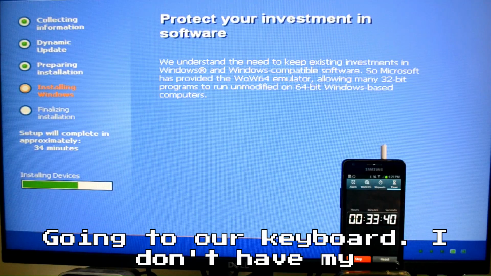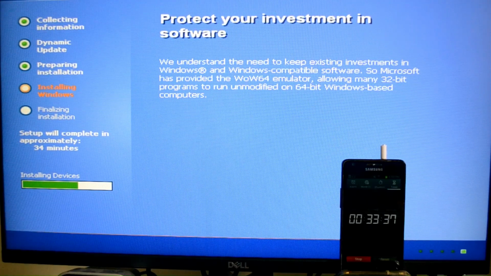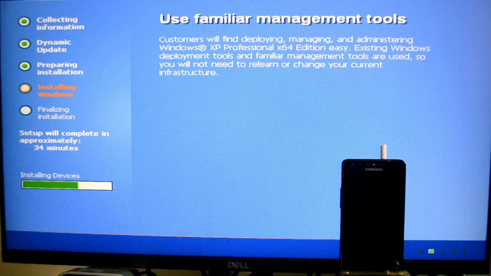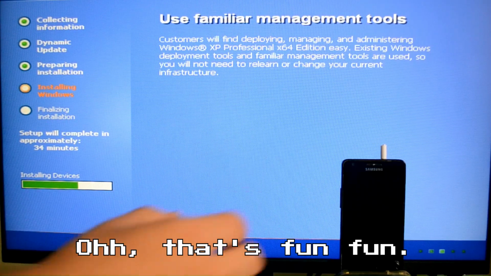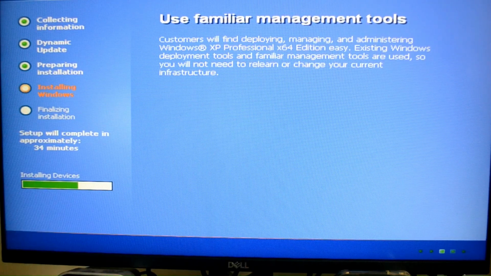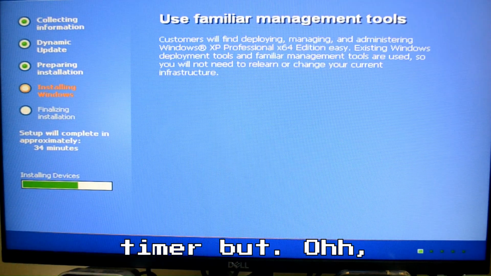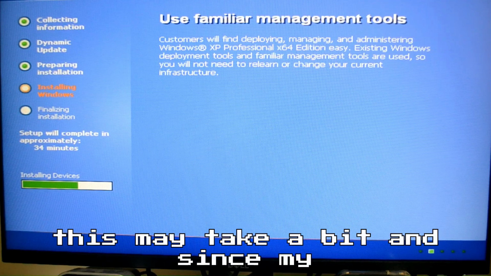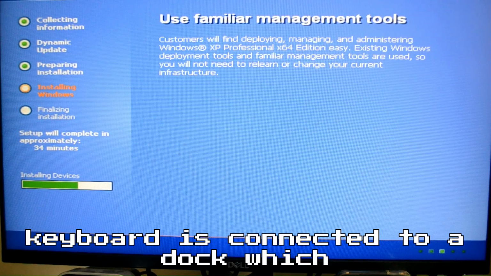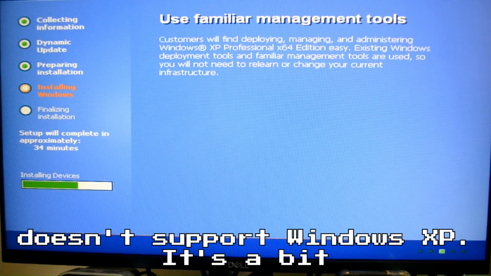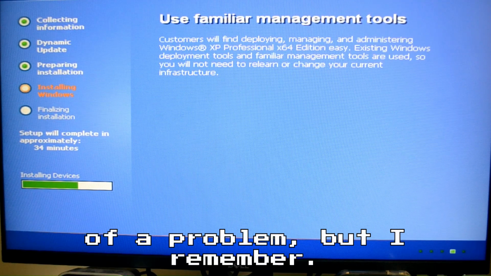Do I have keyboard? Don't have my keyboard yet. Oh, that's fun, the phone. Wait, no, I'll skip the timer, but this may take a bit, and since my keyboard is connected to a dock which doesn't support Windows XP, that's a bit of a problem.